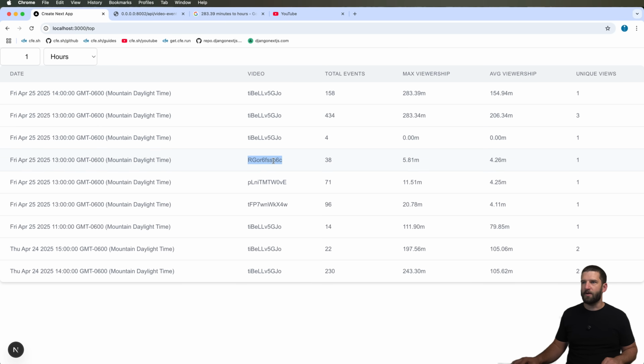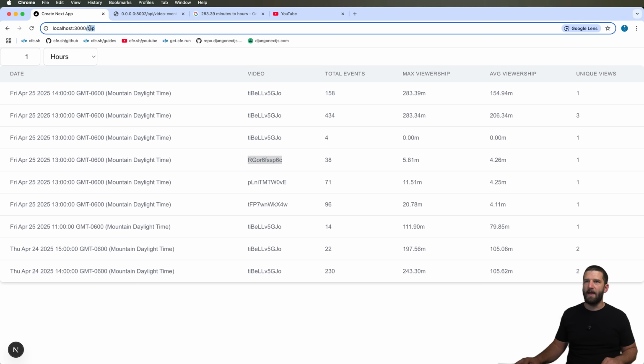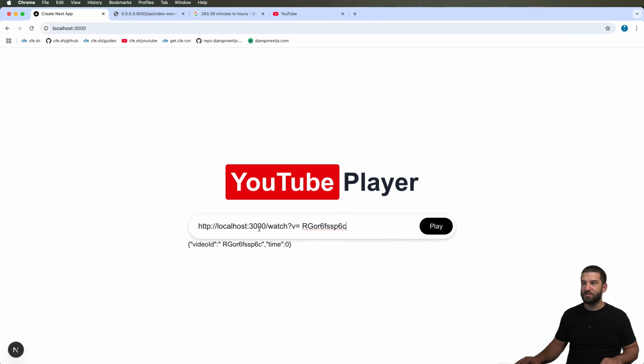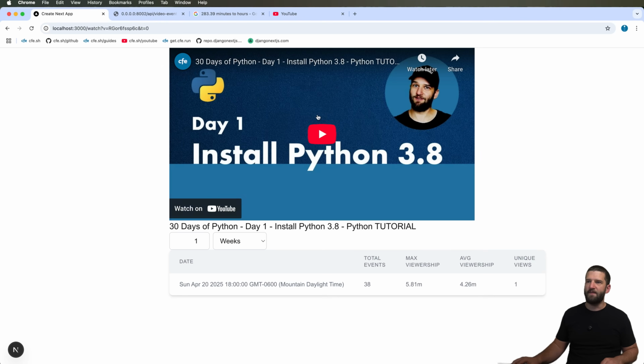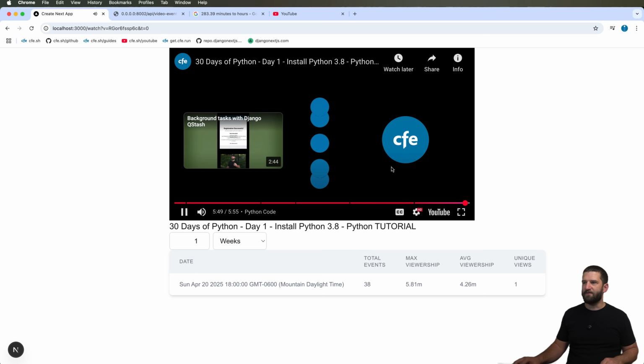And the next thing I want to do is just make a little change to it by going into one of these videos. So if I go back into my localhost, the cool thing about the localhost now is I can actually put in localhost:3000, and then we can do watch?v= and this should still work as well. Make sure you don't have a space there though, and then go ahead and run that. That also opens up this other video, and we could go through that video as well.